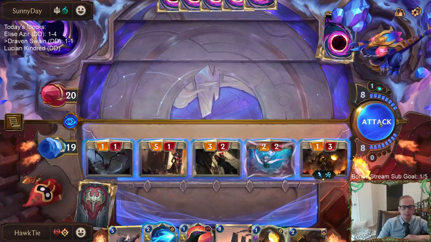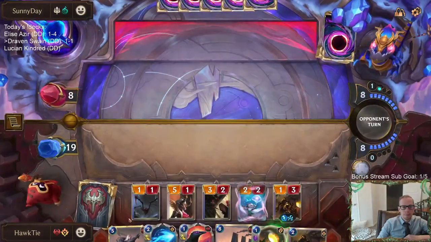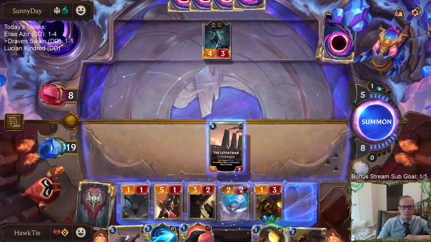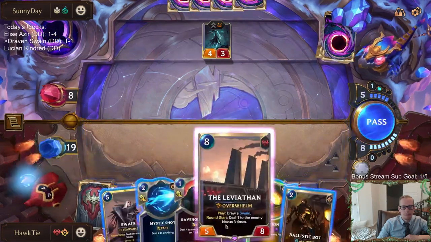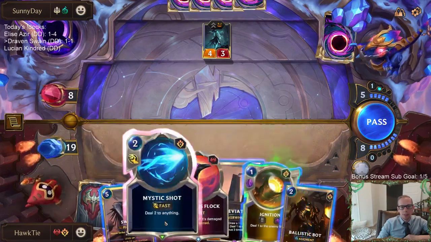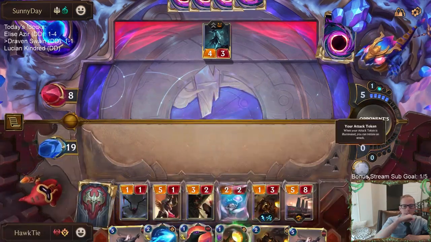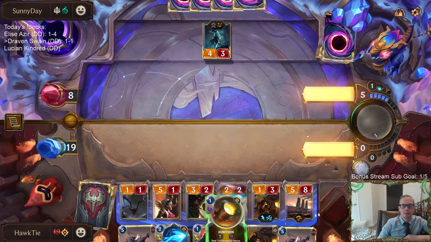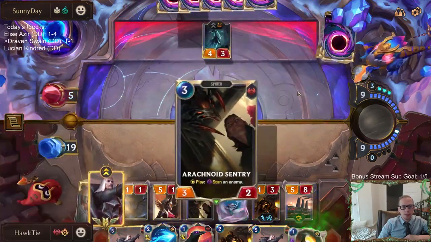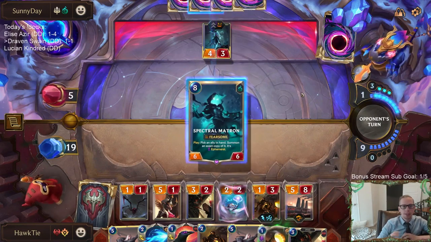Down to 8. I guess we just play Leviathan. If I play the Swain, I can go Swain plus Ignition. Yeah, we just play Leviathan. I could actually cast the Ignition and get value out of that. Alright, they're down to 5. Very good draw. I'm liking this deck.